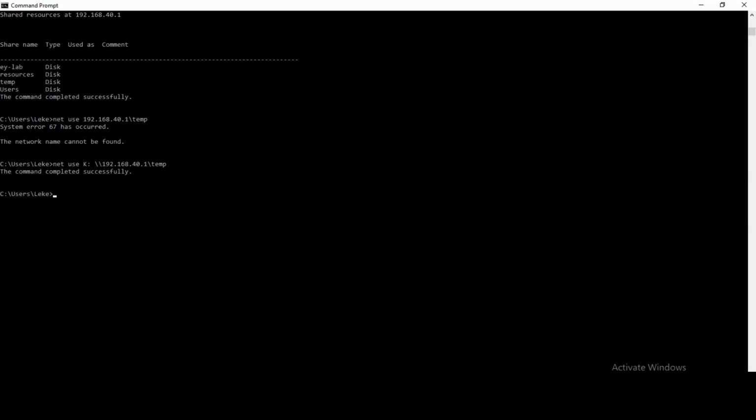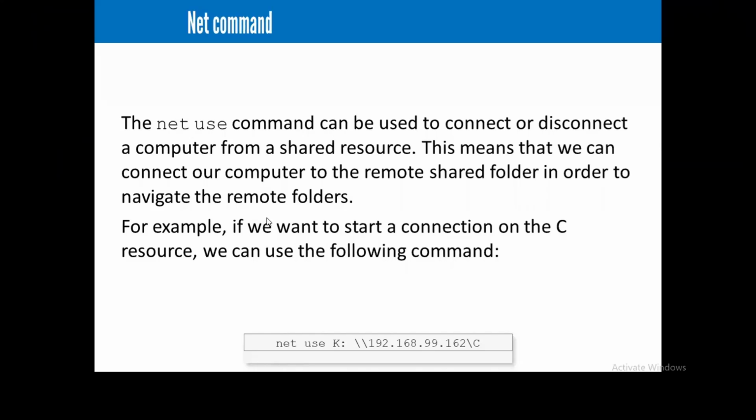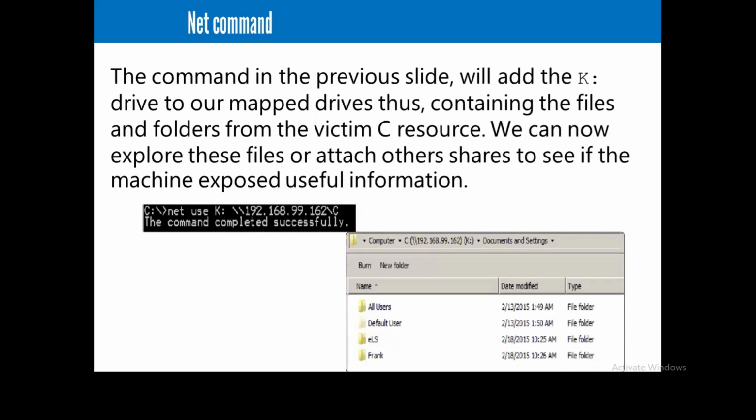For you to mount that drive, you use net use. The net use command can be used to connect or disconnect a computer from a shared resource. This means that we can connect our computer to the remote shared file in order to navigate the remote folder.